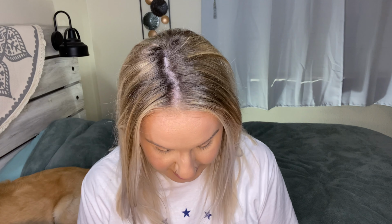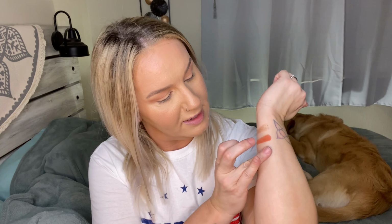All right, so what shade? I wish you guys could talk to me and be like, no, go this one. Like this blue is stunning. I'm gonna swatch it. The Viseart feels a little bit more dry just upon touching it. There's that blue color for you. That was underwhelming. And I even went over it a couple times. And you know, it's okay to have a buildable shade, especially when it is that dark.